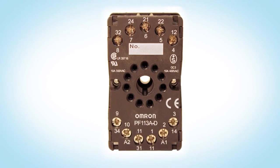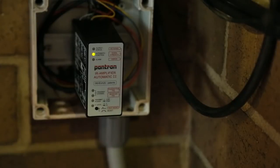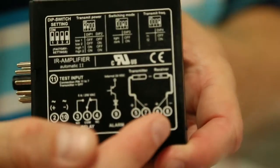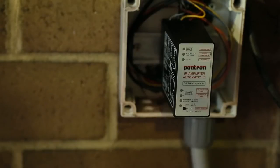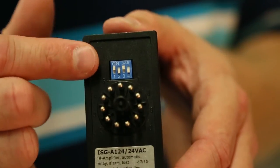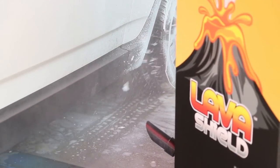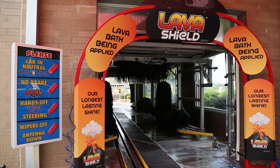The Pantron photoeyes connect to an 11-pin socket base where power is applied and output wires are connected back to the wash computer. The amplifier is the controller for the photoelectric system and plugs into the socket. The amplifier and socket should always be kept dry in a sealed enclosure or control cabinet. Take note of the dip switch settings prior to connecting the amplifier to the socket — a diagram is printed on the side of the amplifier to assist in choosing the correct setting. Pantron recommends using the amplifier in the High 1 setting and in dark mode for most wash applications: dip switch 1 up, 2 down, 3 up, and 4 down. The amplifier automatically controls the intensity of light emitted by the transmitter so the system is always operating at the optimum level. When the wash is idle, the system operates on a lower setting to help prolong the useful life of the photoeyes.